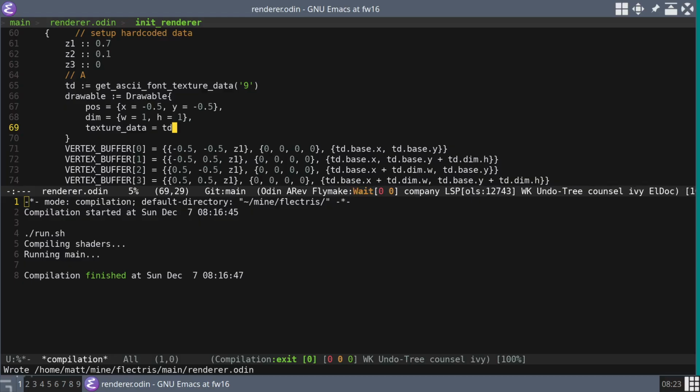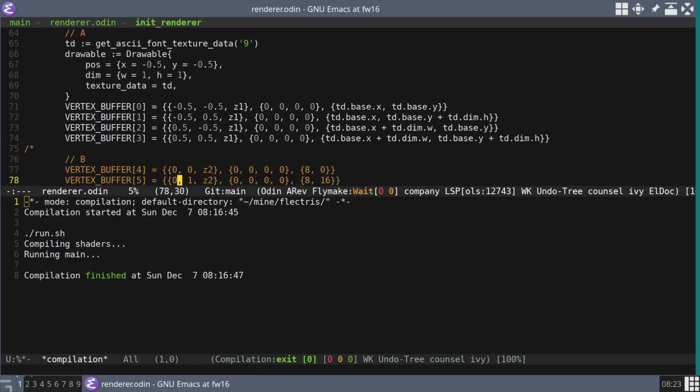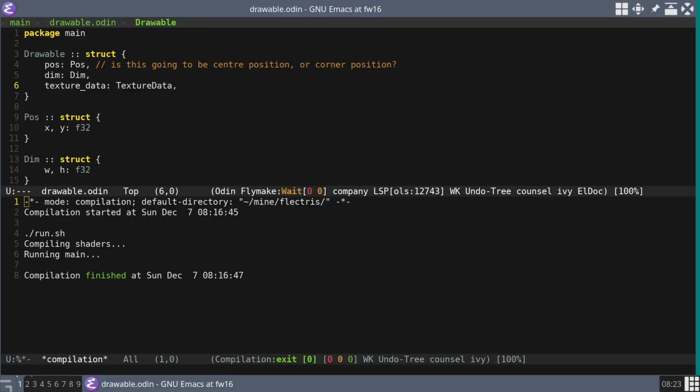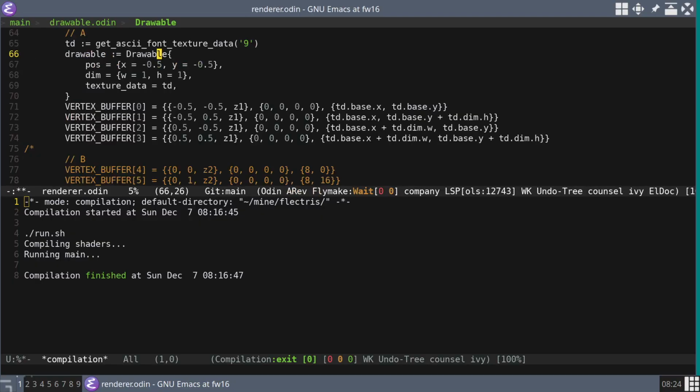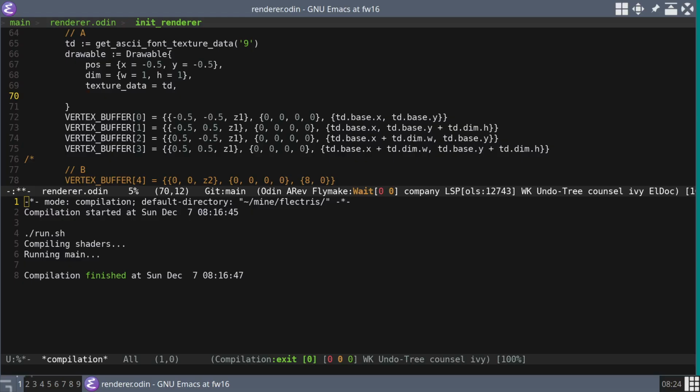Then you're going to have texture data, which is our texture data that we've already made. And that's another point. Our drawables are going to want an override color, aren't they? So drawable, pos dim, texture data. Worry about the override color in a bit.